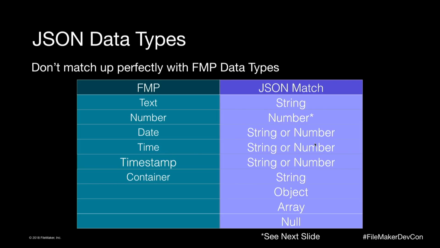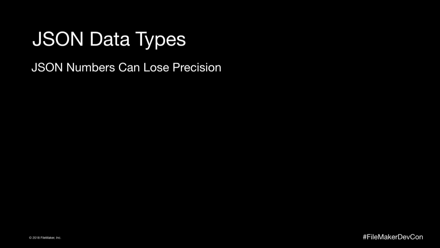One cool little trick that John Renfro pointed out in the forums was that if you save JSON as a number data type, then if the computer has any weird date formatting, it gets ignored. So that's a cool way to get around any date formatting from different computers. And JSON also has objects, arrays, and null, which doesn't really translate that well in FileMaker for what we're talking about for data types.